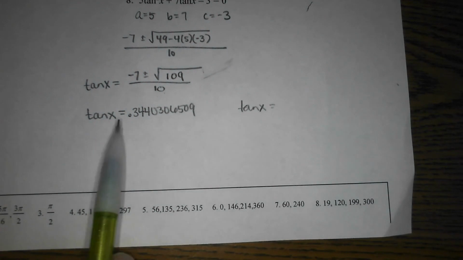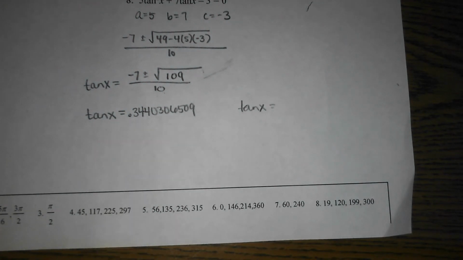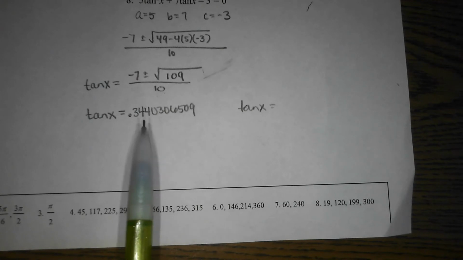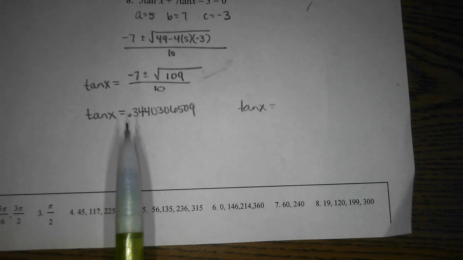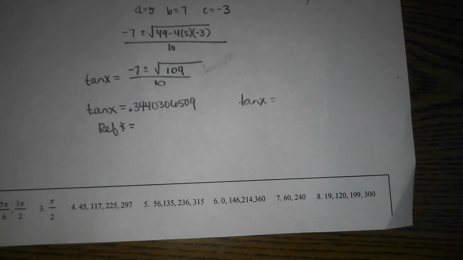So this is a place we get to in every single problem. Tangent or sine or cosine of x equals a number, right? If it comes from our table, we can just grab the reference angle just from considering our red unit circle or your memorized values. If it doesn't come from your table, you have to use a calculator. And the calculator is going to help us identify the reference angle only. Not the answer necessarily, but it's going to give us the reference angle.